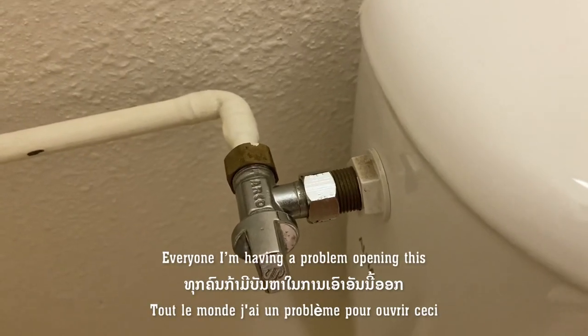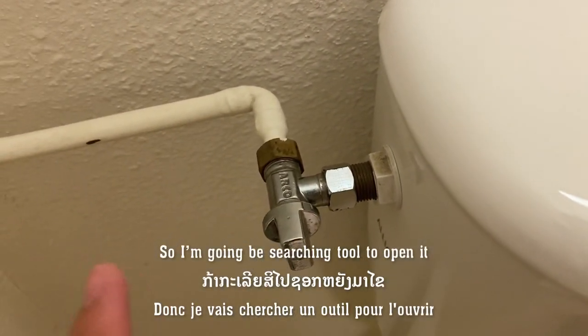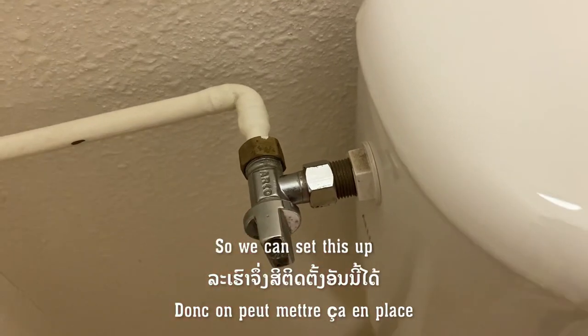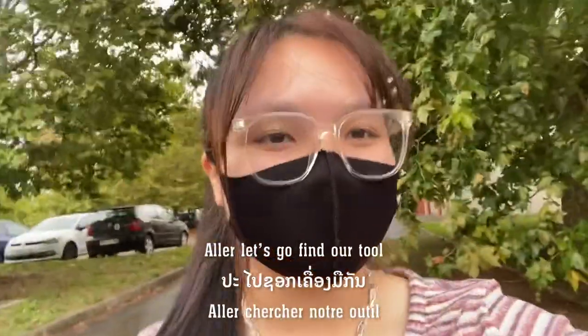Everyone, I'm having a problem opening this, so I'm going to be searching for a tool to open it so we can set this up. Alright, let's go find our tool.